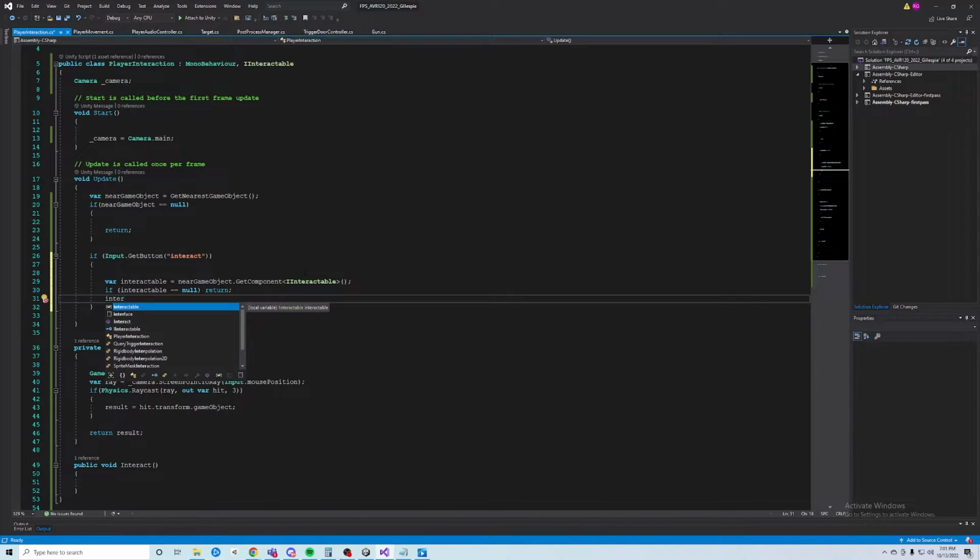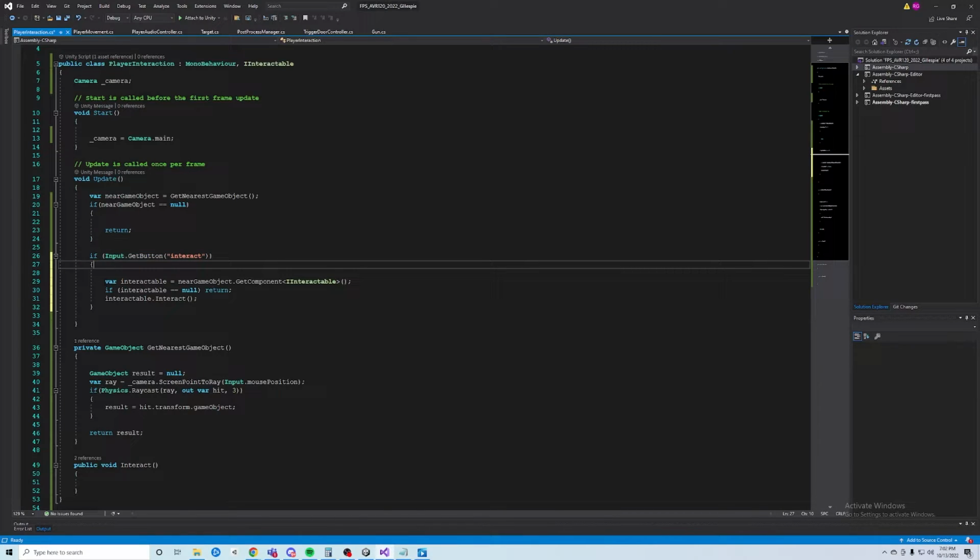And then we will go ahead and access this interactable and access the interact method off of whatever we get. So to unpack this a little bit, we set up the input. When we press the input down, we're going to scan the area. We use this method here, get the nearest game object, to create an array and scan the area for our nearest game object by doing the physics.raycast. We're setting the results, which is a game object, to a variable called result. We'll return result. We run a check here to make sure result actually is something.